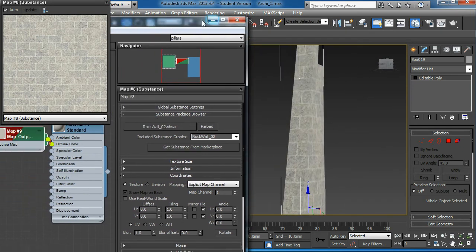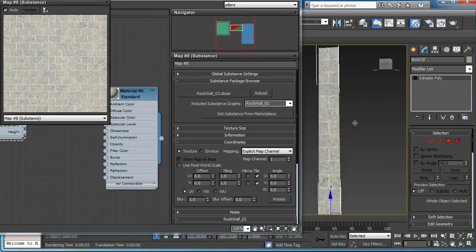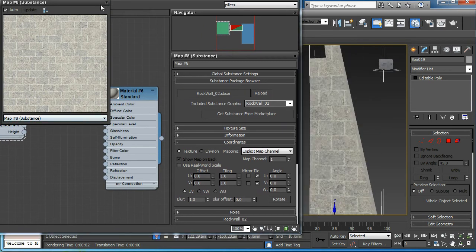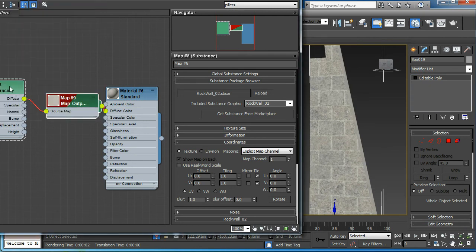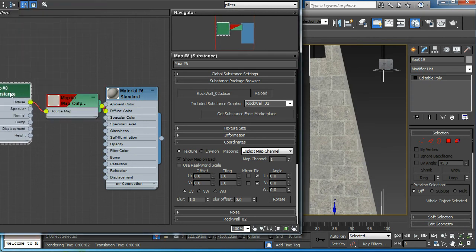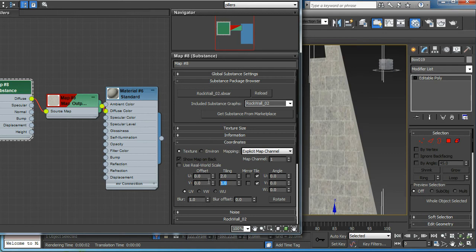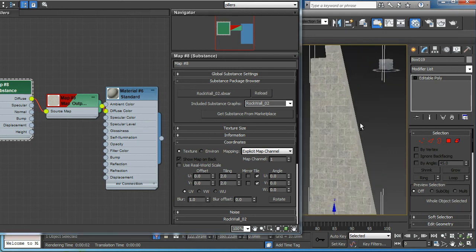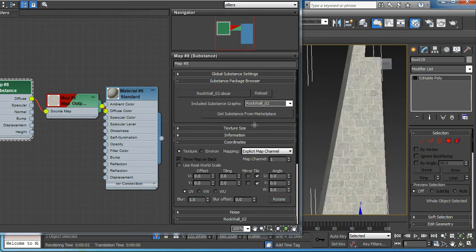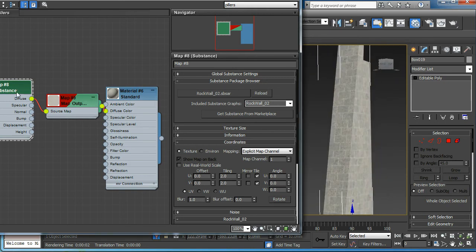Here we go. And I want to edit this one. What I should do, I exit the preview mode, double click the substance and tile in. I want to get the smaller bricks, 2 by 2. That's good. You can get any amount that you wish to. Double click.